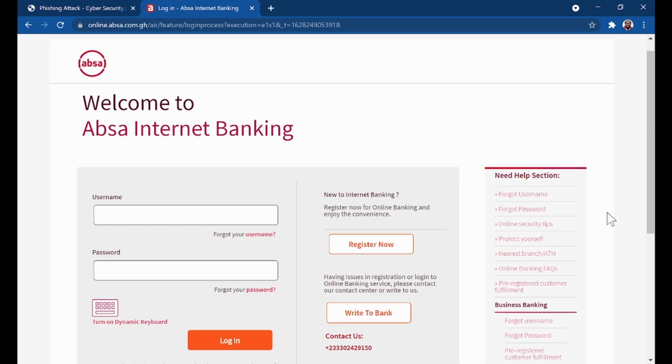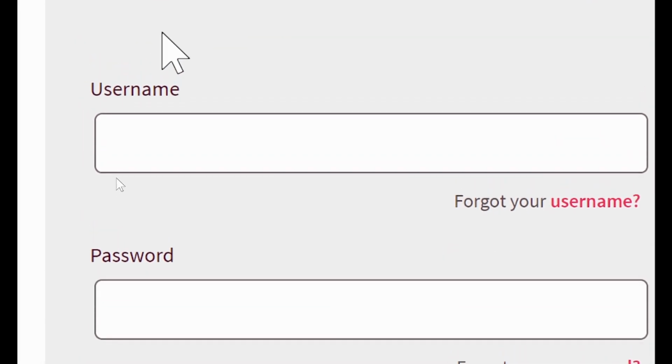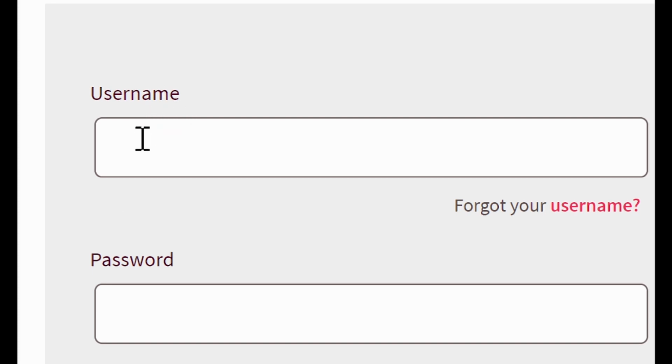Now, the only thing keeping you behind access to this bank are just these two: username and password, the login credentials. If you have it, you are in the bank. You can transfer money.